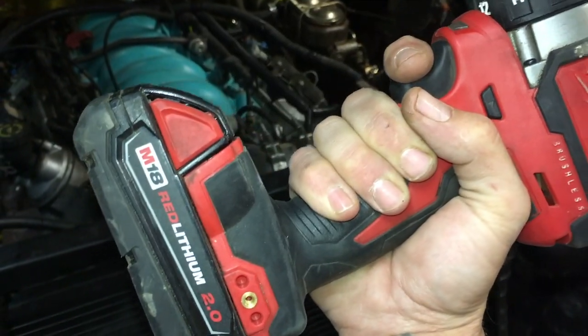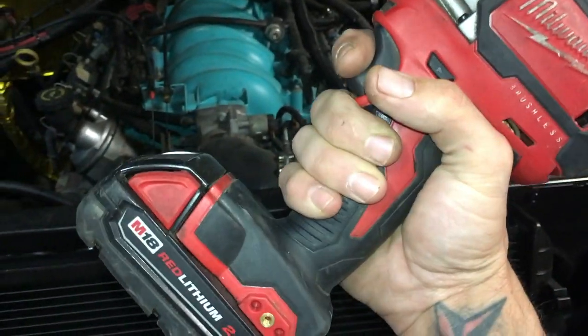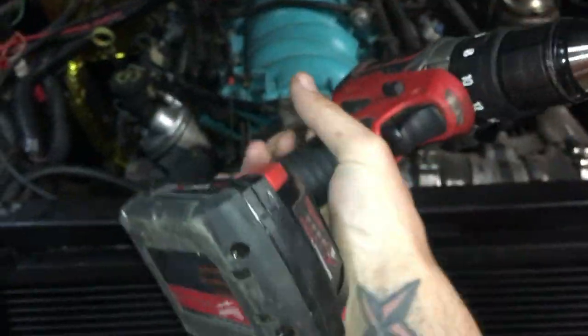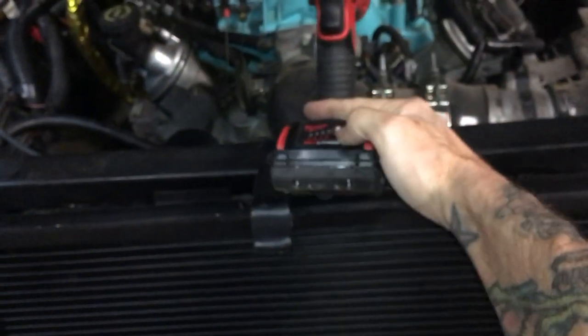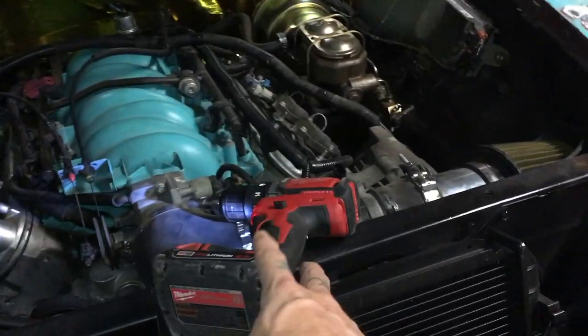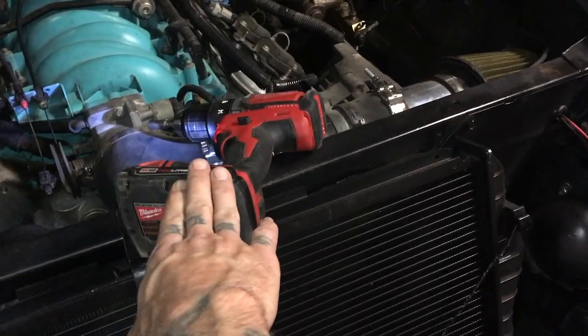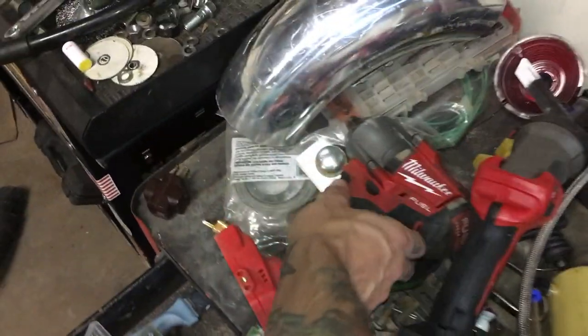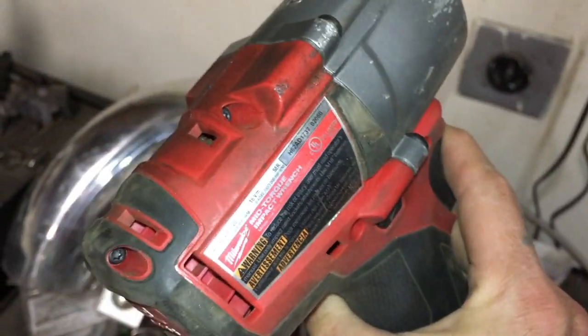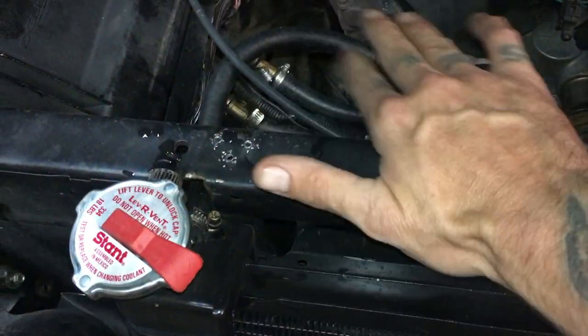All right, well that was pretty easy. I cannot stress enough these M18s — I think they have an M20 or M24 now but I haven't tried those. I've tried the M18s, I have the whole fucking set. I can't stress enough, these things are legit. We beat on these all day long, weeks at a time, and I still have a charge. It's insane the amount of torque — I almost don't even need the torque driver with this guy, it's got so much torque, but I went ahead and bought the torque driver too. It's fucking legit.